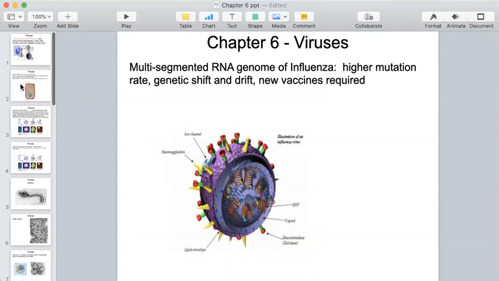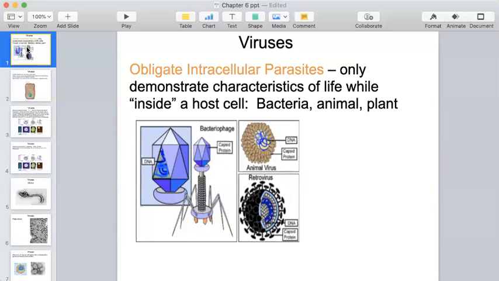I want you to not get overwhelmed by this information, but I want you to know some of these basic characteristics and points of comparison between a prokaryotic organism, a virus, and eukaryotic organisms. Certainly the most important characteristic of the virus is that it's an obligate intracellular parasite, which means that it just cannot survive outside of a host. In order to carry out any of the characteristics that are required for life, viruses must be inside of a host. That host can range from any different organism, such as a plant, an animal, or bacteria.